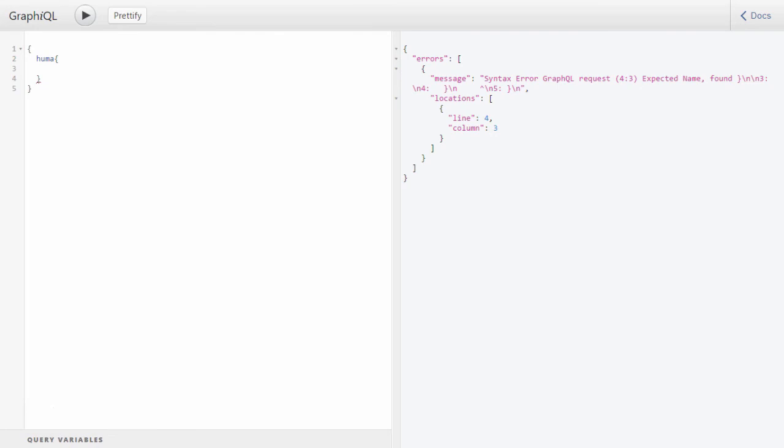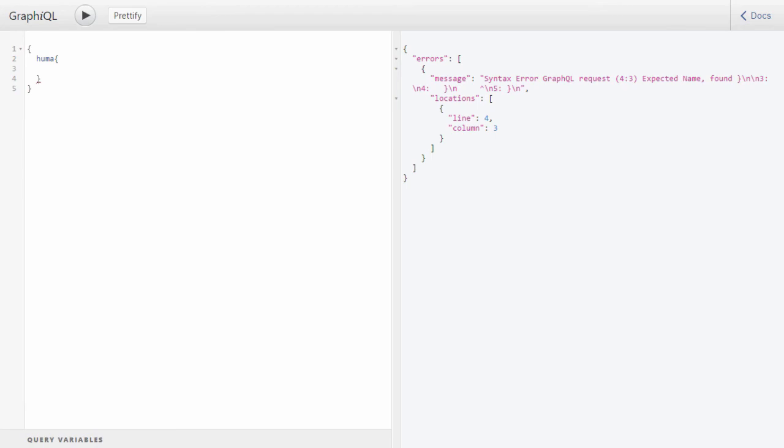GraphQL can understand the location of the error and returns the location. For example, over here it says line number 4, column number 3. It could have been anywhere, but it responds with the expected place where the error has occurred, or where it can see the error has happened. So you are given the location.